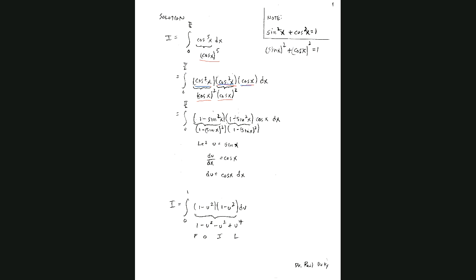Okay, so now a good question needs to be asked: why do this? Why take the cosine of x to the 5th power and factor it out the way I did? Well, we have to keep in mind we're doing what we need to do to try to determine this integral. And I like cosine squared of x because I have a trig identity that uses it. Sine squared of x plus cosine squared of x equals 1. That's called the Pythagorean identity.